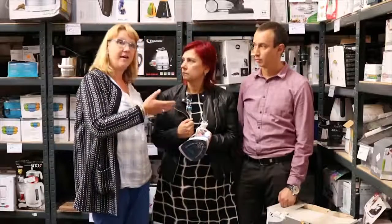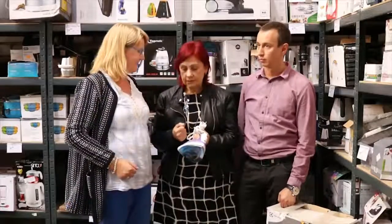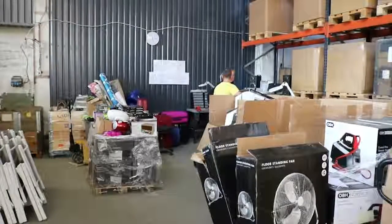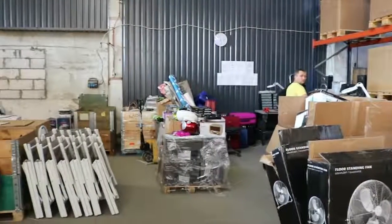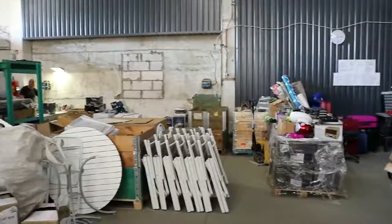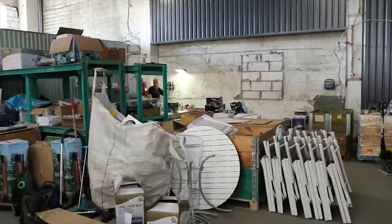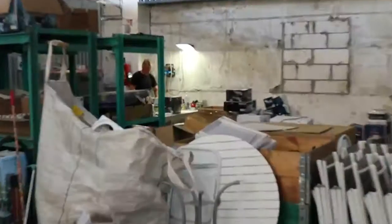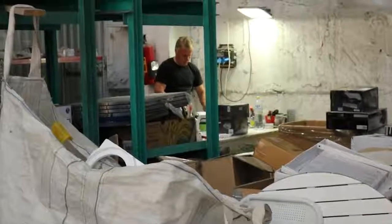So the claimed products which we saw earlier in the remanufacturing stage are actually sold in your little shop here? Yes. Here we see the remanufacturing plant where the goods are checked and if needed remanufactured to new condition ready to be sold. More than half of the returned products are in perfect condition when they arrive, even if the end customers often claimed they did not work correctly. Less than 10% of the products are in such a poor condition that they cannot be used anymore and are therefore sent to recycling.